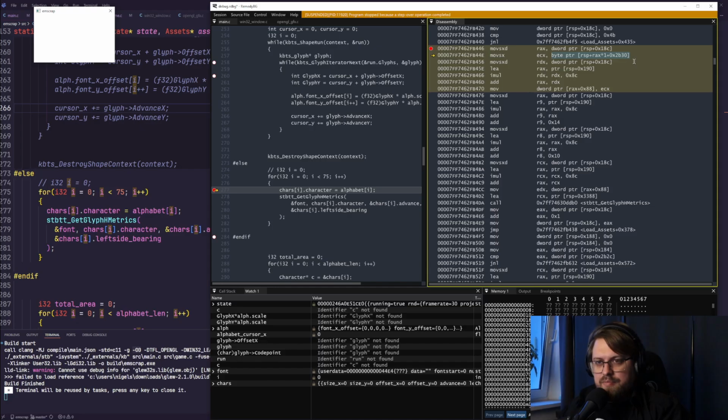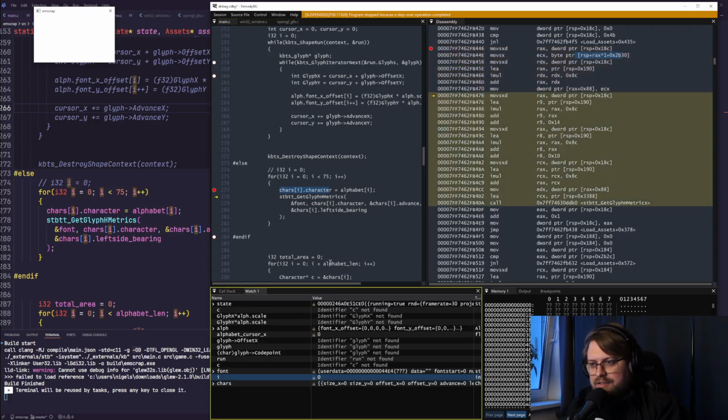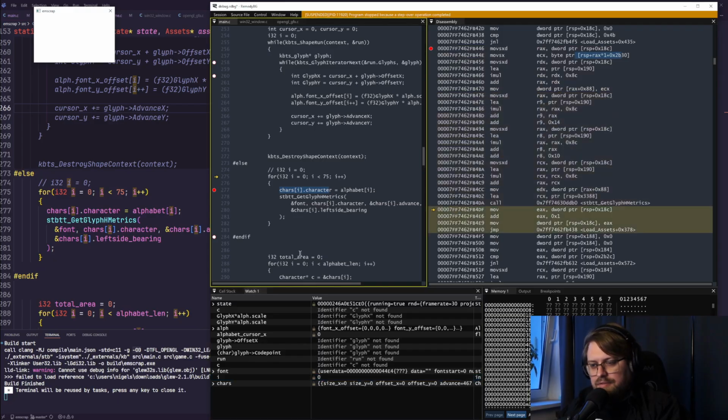And then byte pointer, this thing probably. But I is 0, so it is doing the right thing.